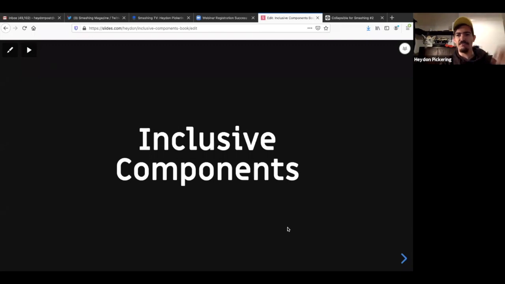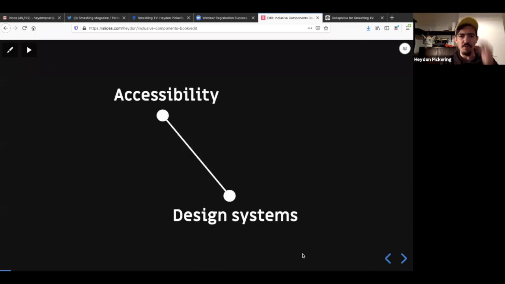It's perhaps more than previous books, or in more detail, deals with the relationship between accessibility and design systems. I think when I started to contribute to the blog, which was the original format for Inclusive Components, design systems were just becoming very ascendant. They were becoming a major concern, a mainstream concern.